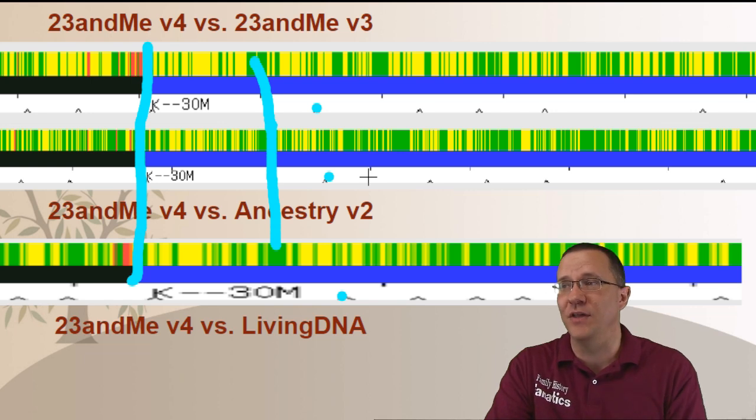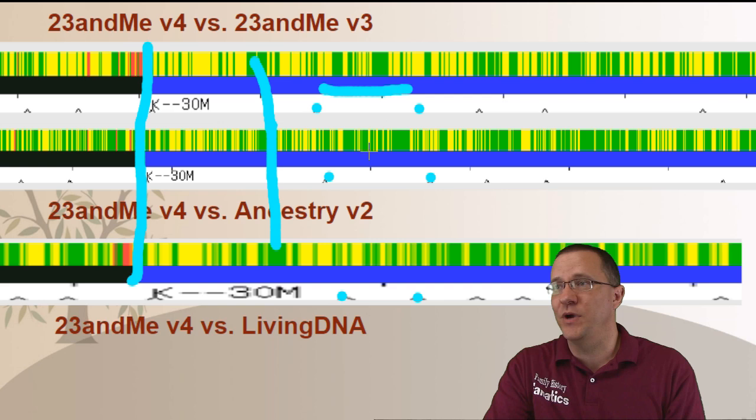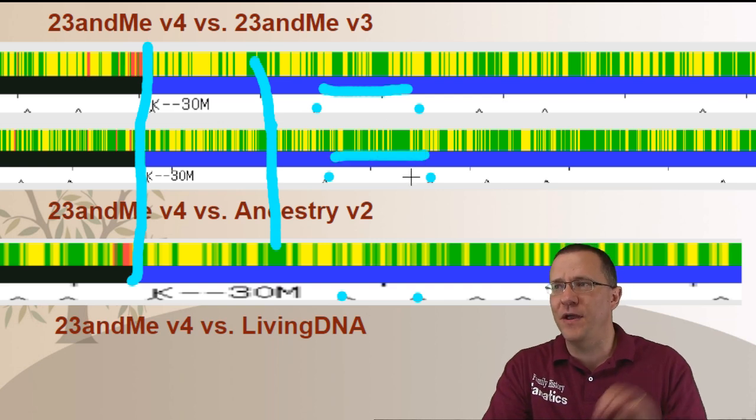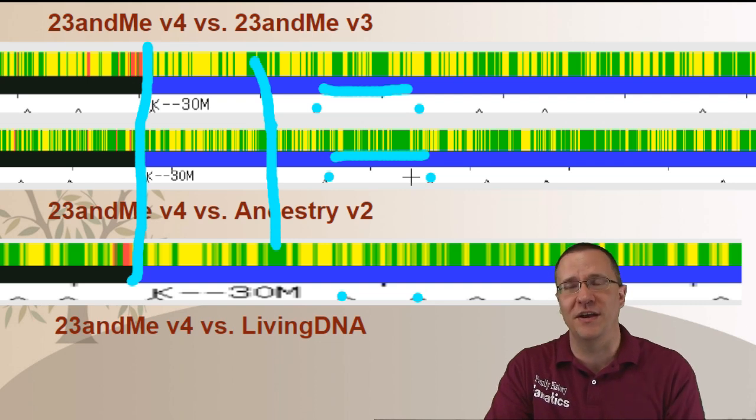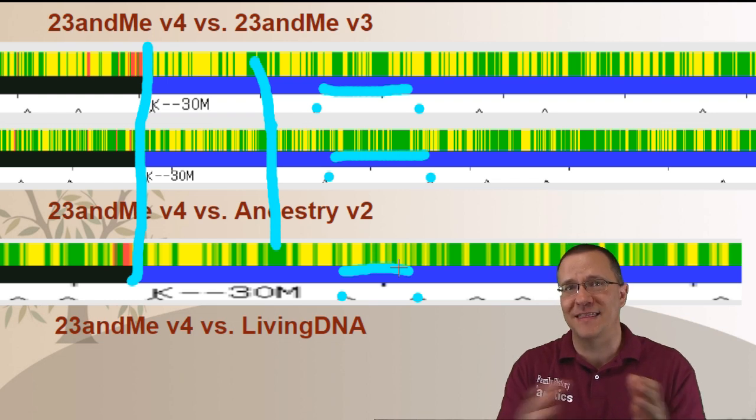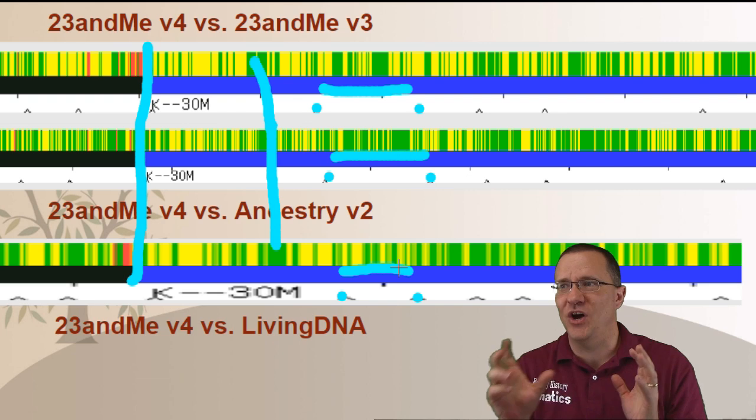Now as I go a little bit further some of these get a little bit harder to see because of the lack of overlap on these SNPs. So let me go to the next tick mark. This is going to be 32 million. One thing you will notice is between the first two they're about the same length as far as the number of SNPs that are being represented in both of them. But on the LivingDNA besides the fact that this LivingDNA has already been stretched out it's also still a shorter distance and so there's much less SNPs in this area than what I see in the other.